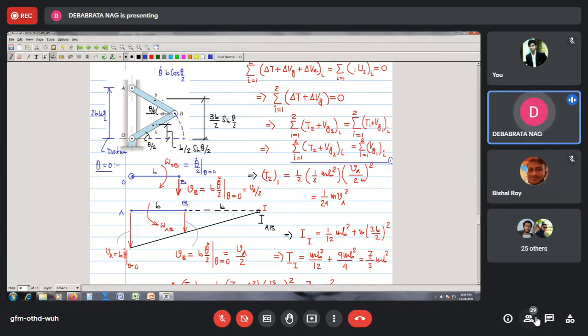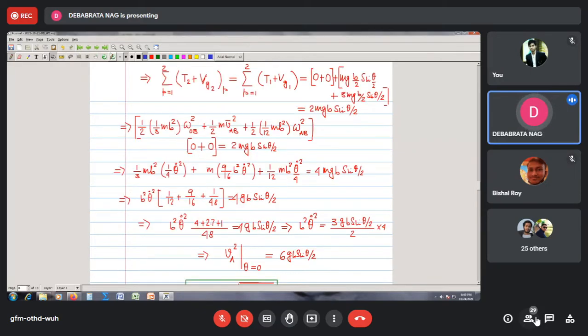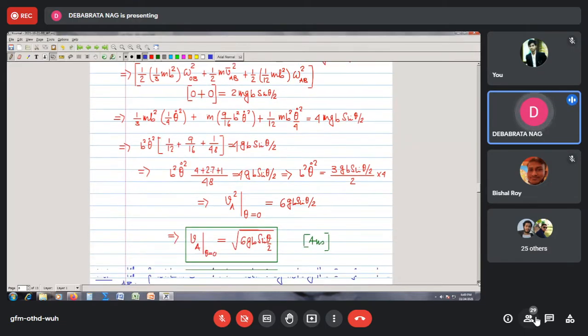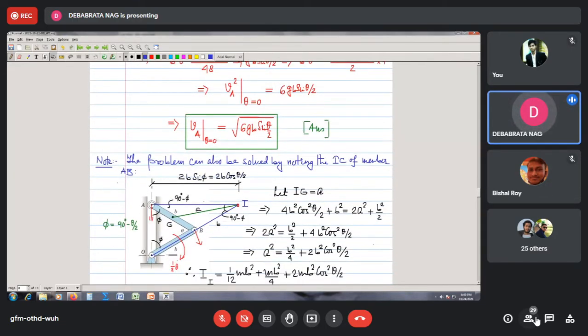And for this we already know that the instantaneous center will be at what position? We saw the geometry in our previous page. We saw the geometry there. I just show it in this figure. You saw the geometry here. You see this is 2b cos theta by 2. So at theta equal to 0, obviously the instantaneous center will be at a distance of twice b.